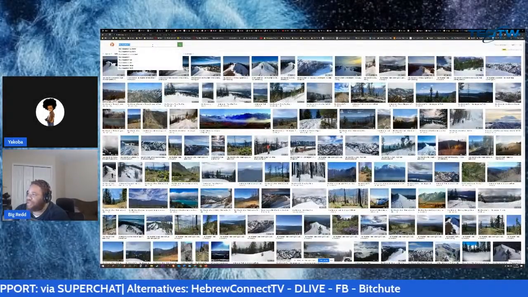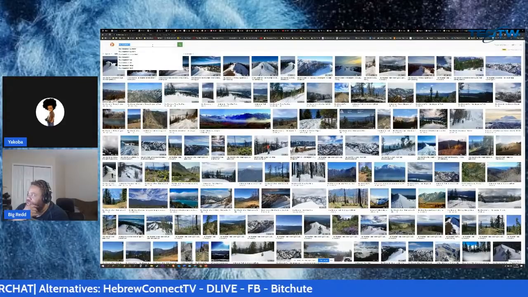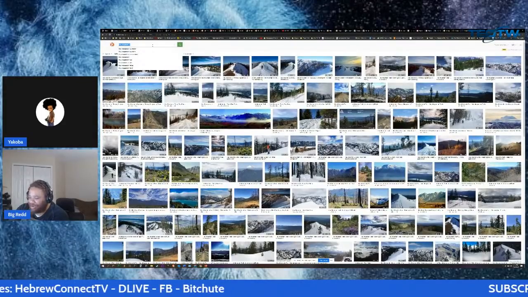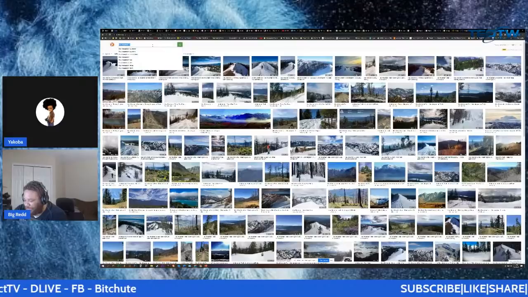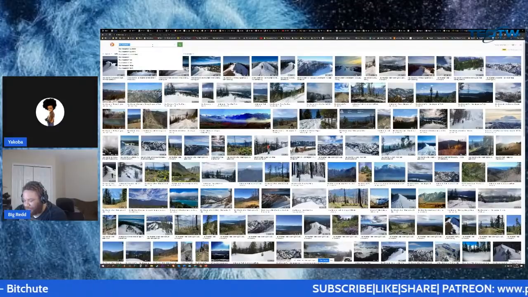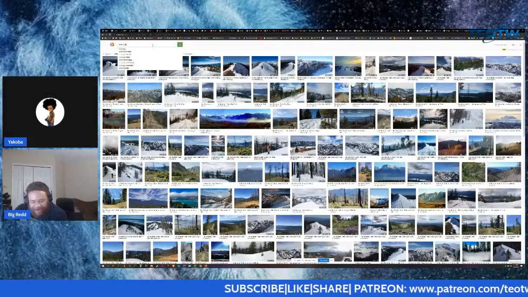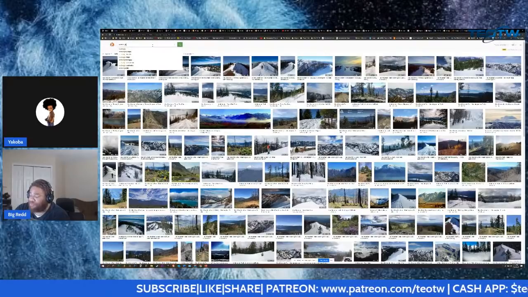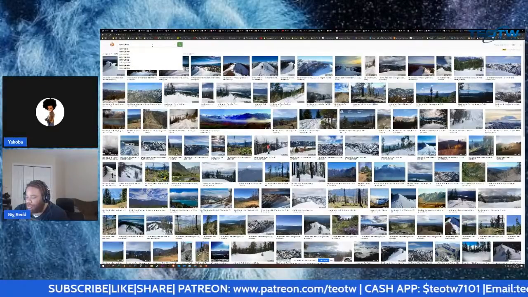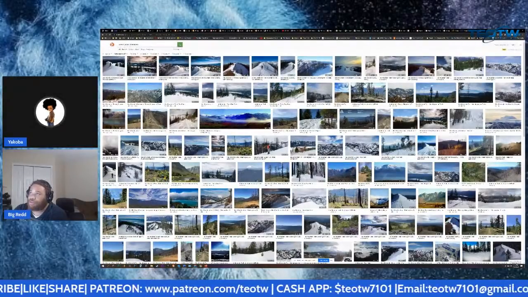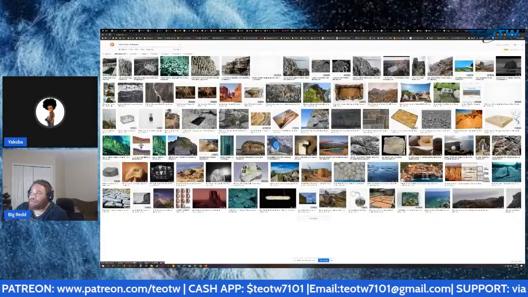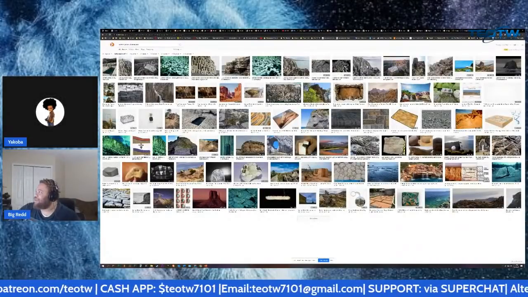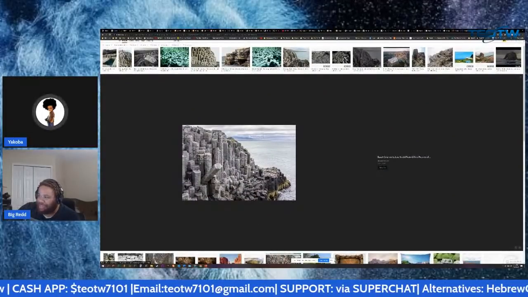I can't remember what those things are called. I want to find what they call those things. What are you looking for? Those rectangle rock formations that they try to say were formed by lava. That whole mountain type thing, right? Right. Here they go, right here. Okay. Like this type right here.